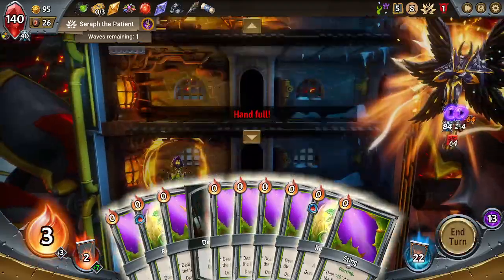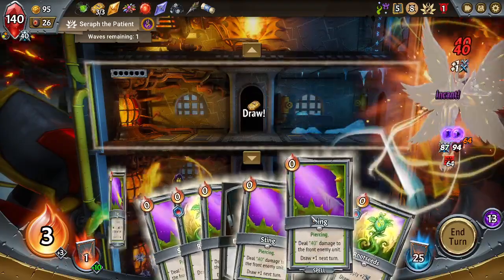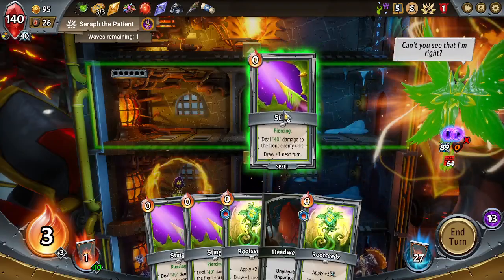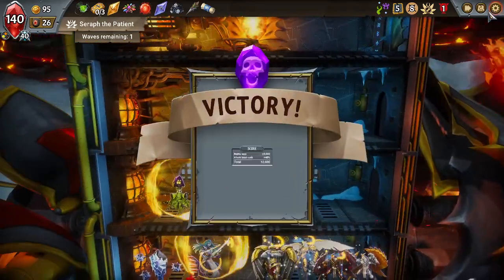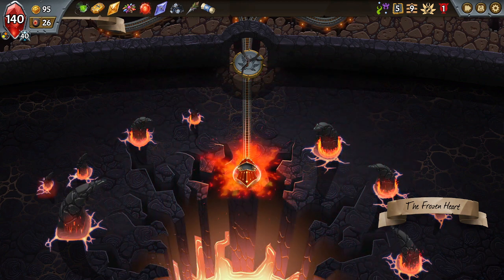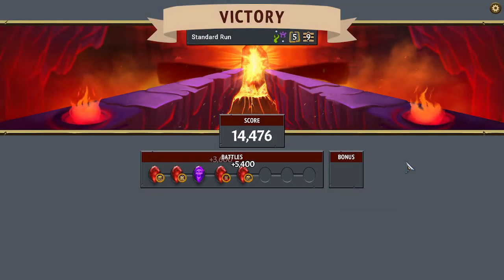All right, he has moved up here, and you know what this means. We have now killed Seraph before the final wave. What a run. I can't believe we got that. That is definitely a run worthy of igniting the Frozen Heart. We got ourselves an achievement. The long journey begins.